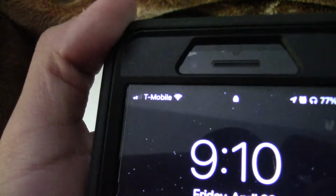I was watching some YouTube on my phone when I noticed that my cellular service was cut off. So as you can see right here, it tells me my carrier. It can't really show it, but you can see it says my carrier name. And you may be wondering, why am I on T-Mobile now? I'll explain that in a bit. But it does say the carrier, and it tells me how many bars of signal I have. So right now I have 2 because I'm at home. And it would tell me, of course, that I'm connected to the internet.